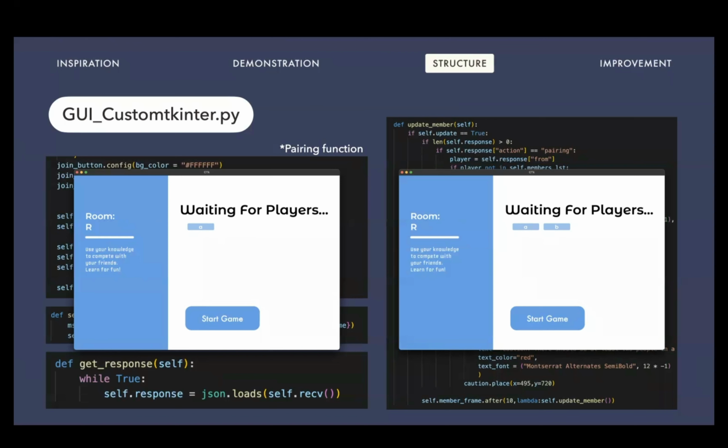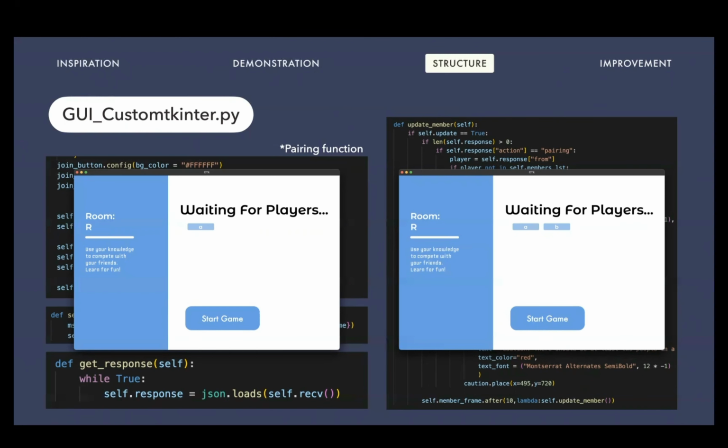So we separated the code that opens the thread from the parent page GUI. The thread for updating the message will be opened before executing the parent page function. In the thread, whenever the message for updating room members is received, the GUI function will be called. But the bug is still not fixed because we found out that although tkinter can work in two threads, we cannot modify the tkinter in one thread from another thread. A simple solution is to use toplevel in tkinter, but the main window cannot be withdrawn. And also when clicking the game start button, the program will crash.